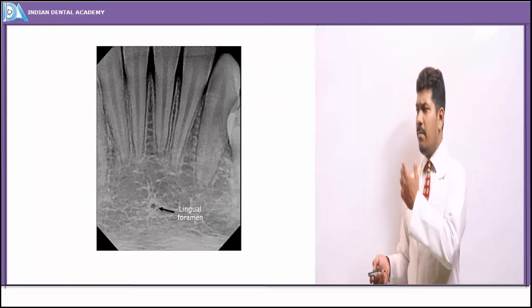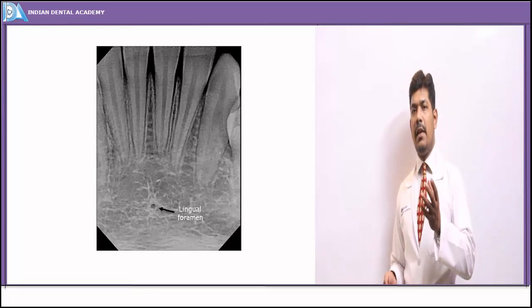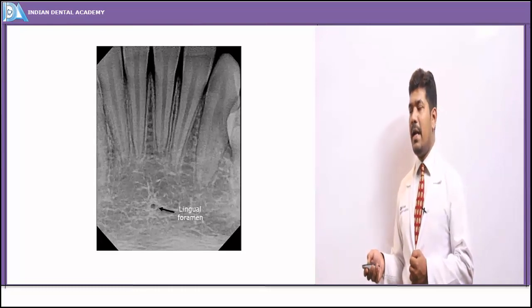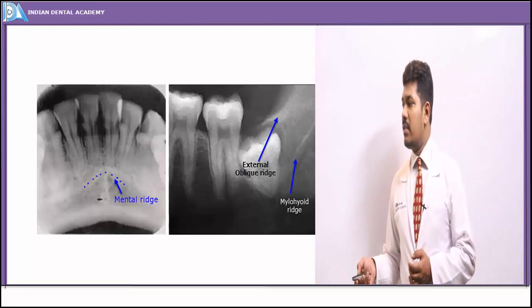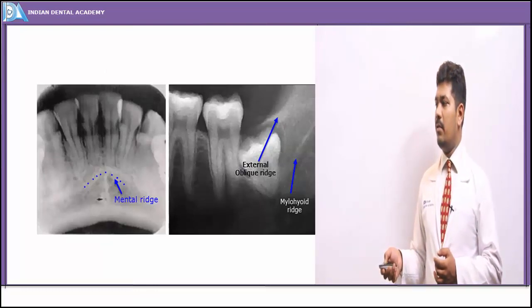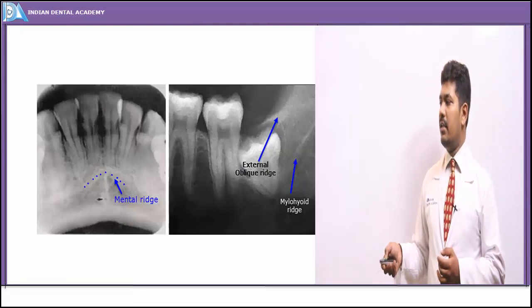Then we see the midline radiolucent structure, that is the lingual foramen. It is basically a ring-shaped structure with a central radiolucent area surrounded by a radio-opaque band. That would be the lingual foramen in the mandibular structure. Now we can see the mental ridge. We can see again the ring-like structure of the lingual foramen, the nutrient canals, and the mental ridge, which is a radio-opaque line crossing the apices of the anterior teeth.